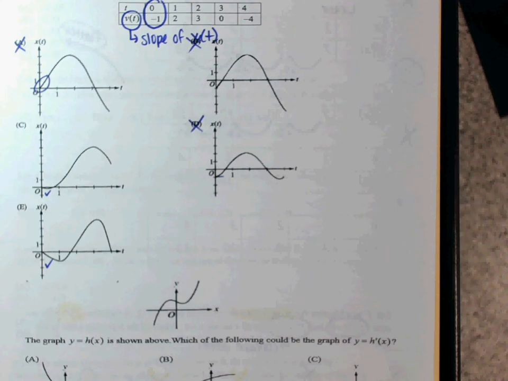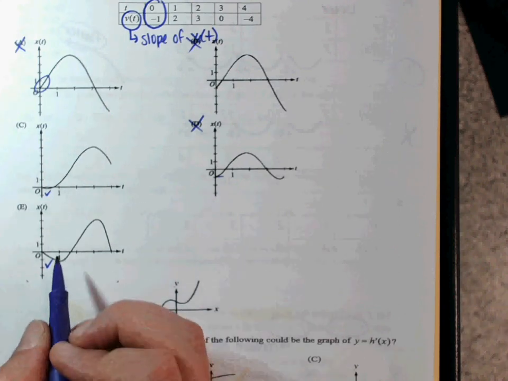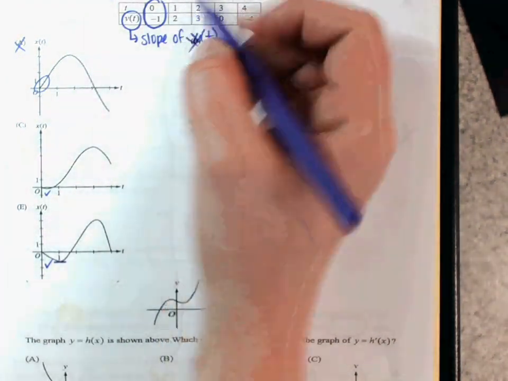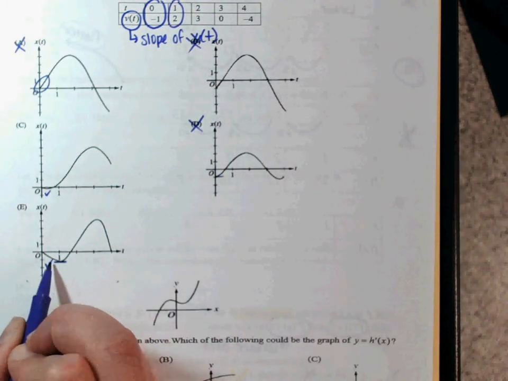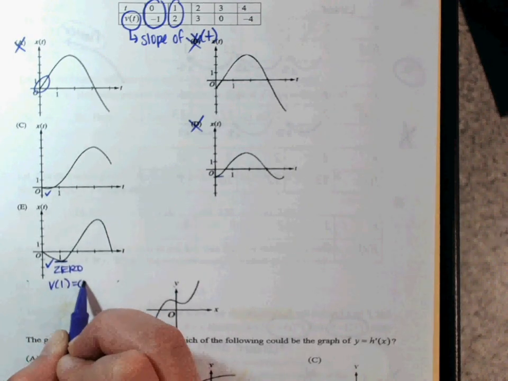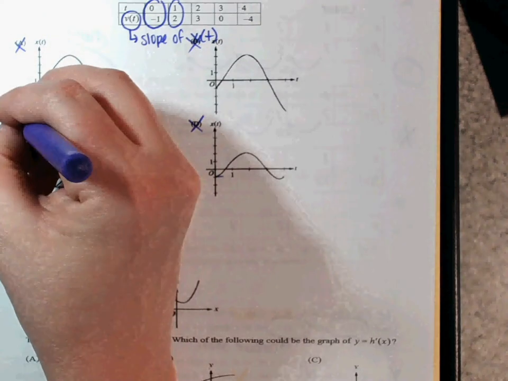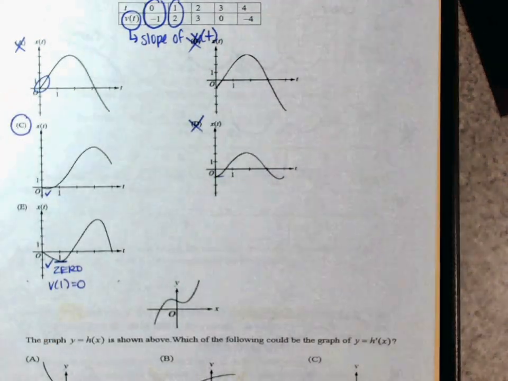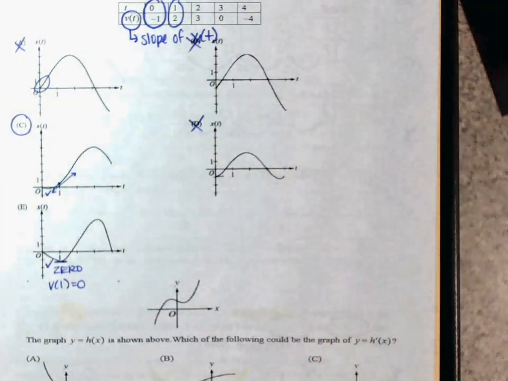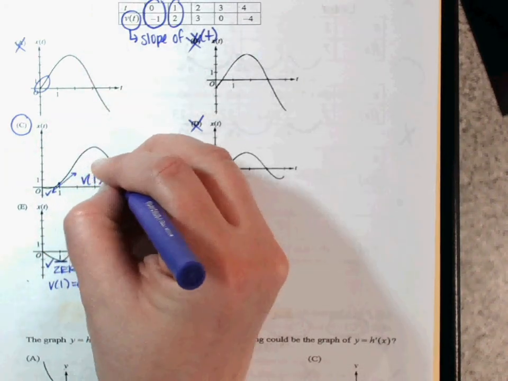Okay, at 2, my slope is supposed to be what? Or wait, you said at x equals 2 or at x equals 1? I would check at 1 here. What's my slope here? It should be what in the chart? At 1, the slope should have been 2. What's the slope here at 1 though? This is a 0 slope. So v of 1 there is 0, and that's not consistent with the table, so it would have had to be C. And notice that if you look at 1, you have an uphill slope, so that makes sense that your v of 1 would have come out to be 2.